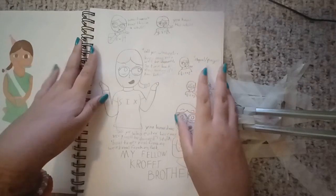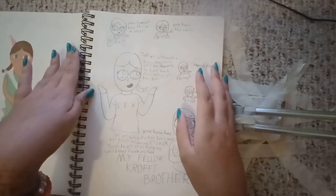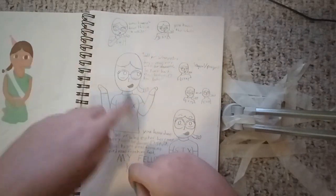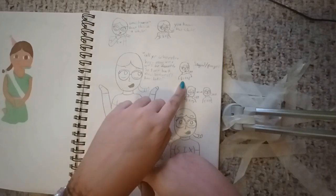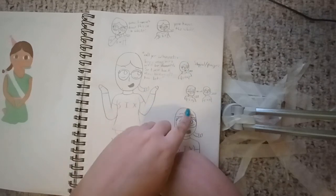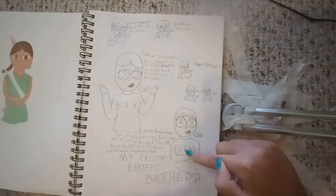This is fun. I was ready to read this out — I wanted to read this out so bad in a short or something. I haven't done this in a while. You know, the whole: 'All ye who enter here may very well be damned, turn back now before it's too late' spiel slash page. I have trouble with spelling 'spiel.' You heard me. All ye who enter here may very well be damned. Stuff's about to get real freaking weird, real freaking fast, my fellow Croft Brothers.